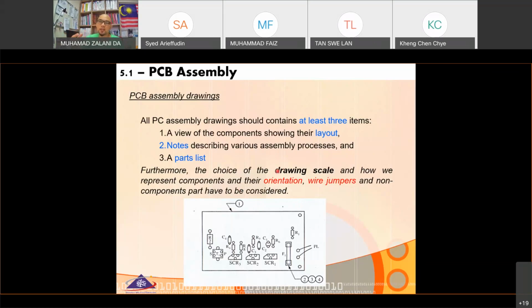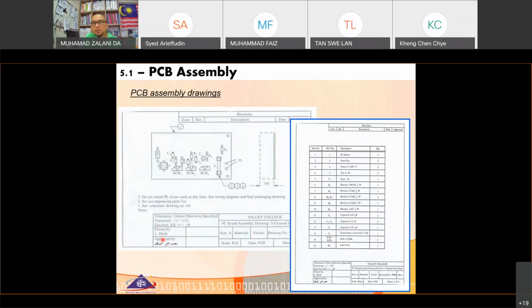We want to make sure we are not making a mistake in the rotation of the component when assembling it on the board. If we mistakenly put the component the wrong way, when we supply voltage to the board the component will burn out. So it is easy for the component to be broken.